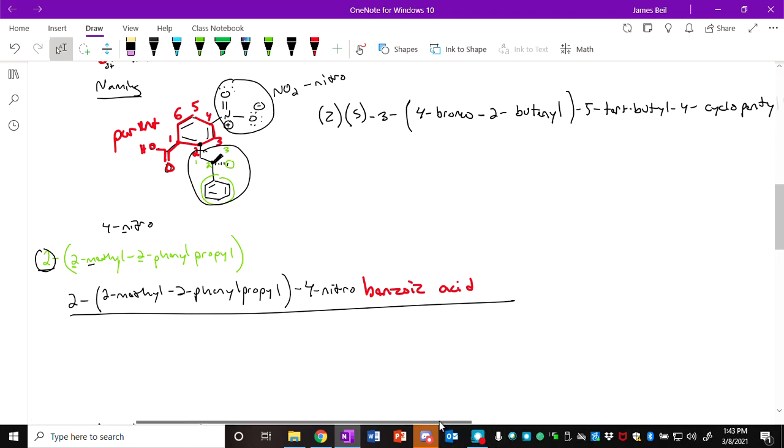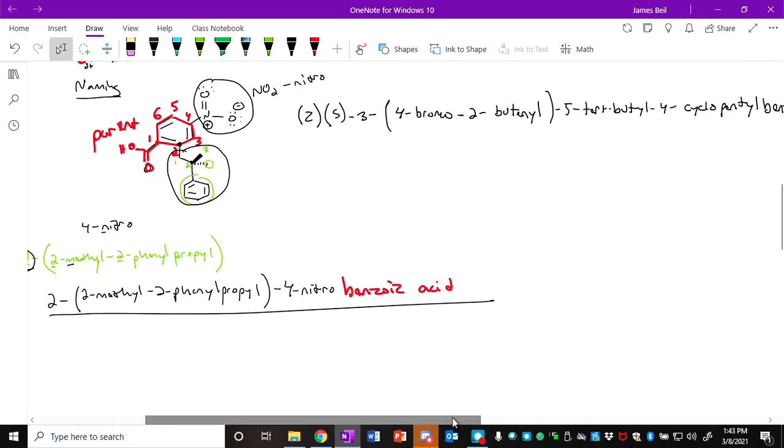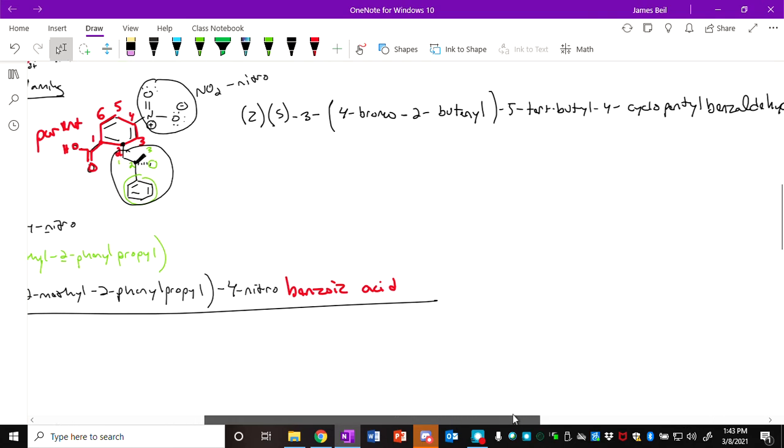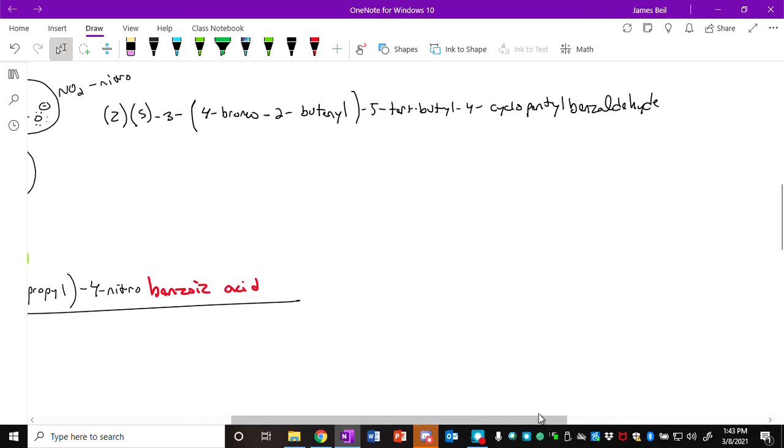Usually students do better with questions where I give you the name. So I also created one of those and I made it challenging. What makes these easier is you don't have to decide what order to look at this in. You just have to go to the end and find the parent name first. So benzaldehyde would have an aromatic ring with an aldehyde, which is a CO double bond with a hydrogen.